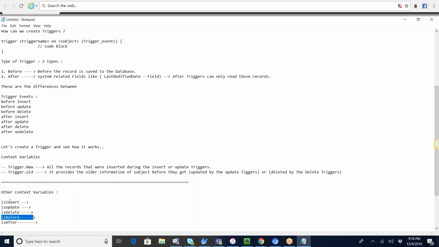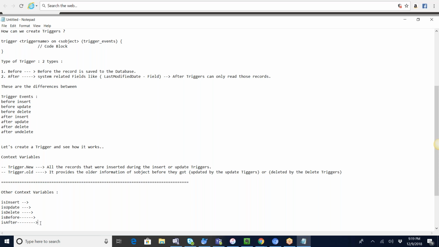So you have to specifically specify is before and then another condition to say is insert. If both conditions are true, only then will the code get fired. These return a Boolean flag, and based on that, you can write your piece of code.